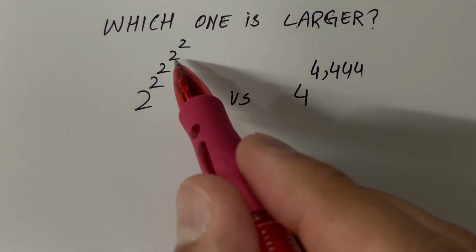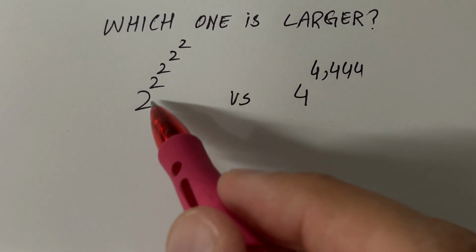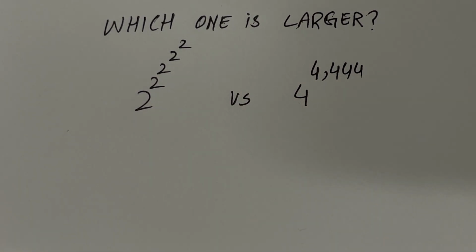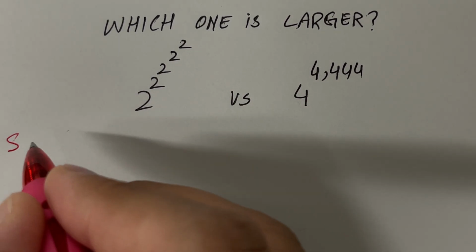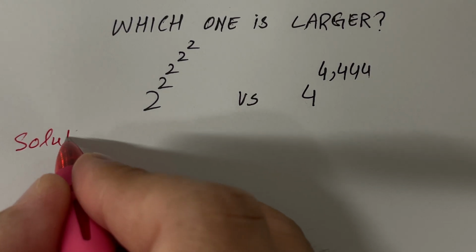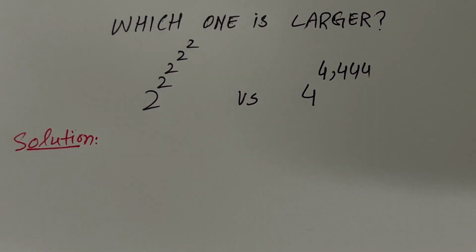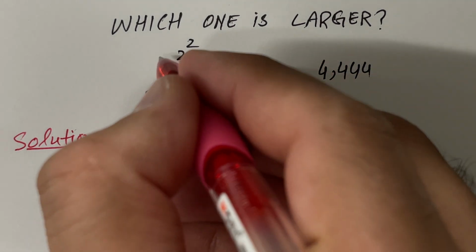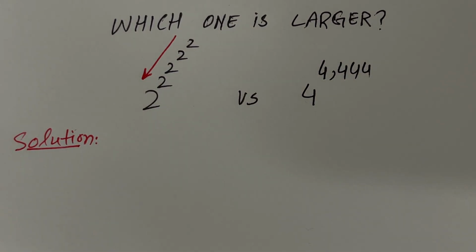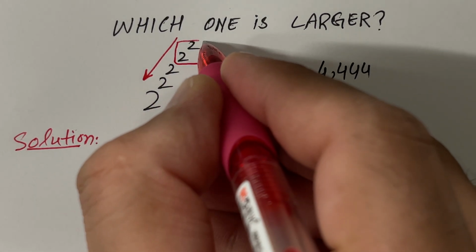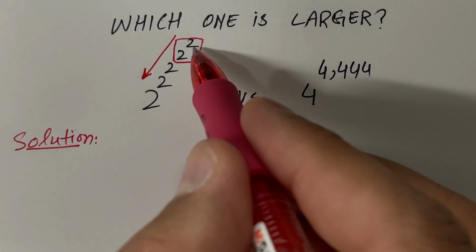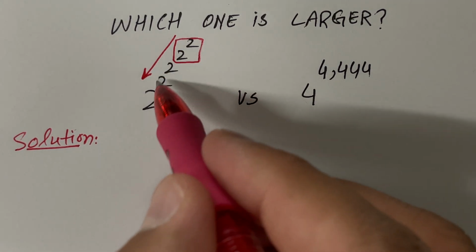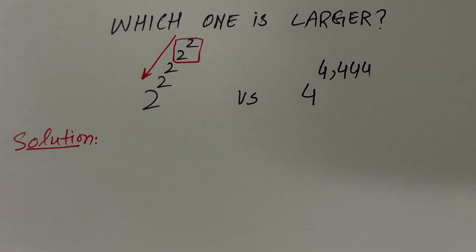One thing I want to tell you is that you cannot just multiply these exponents because this is a power tower, and I will tell you what this means and how to simplify it. Okay, let's solve it. So first of all, whenever you see a power tower, you need to solve it downwards. By downwards, we mean we need to simplify the top of the tower first, and then we proceed to the next level, and so on. You cannot just multiply these exponents. This is how tower operations are defined.